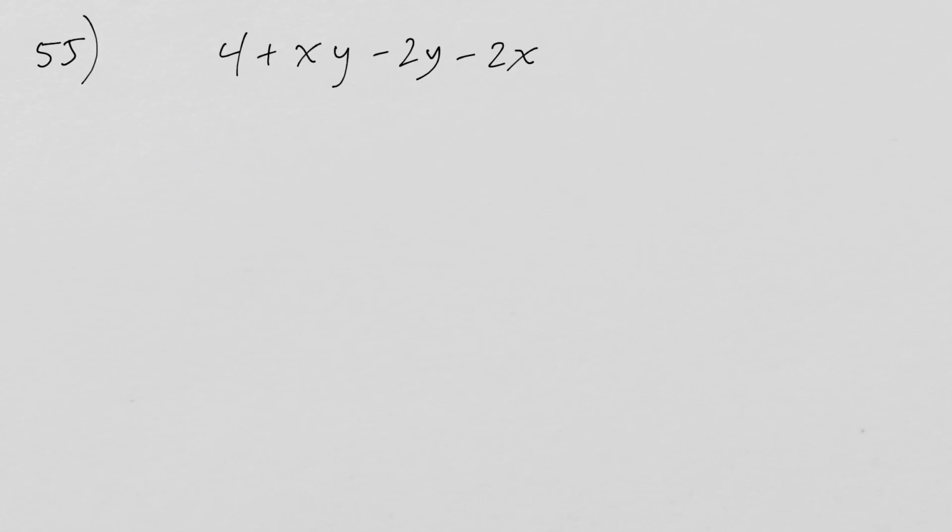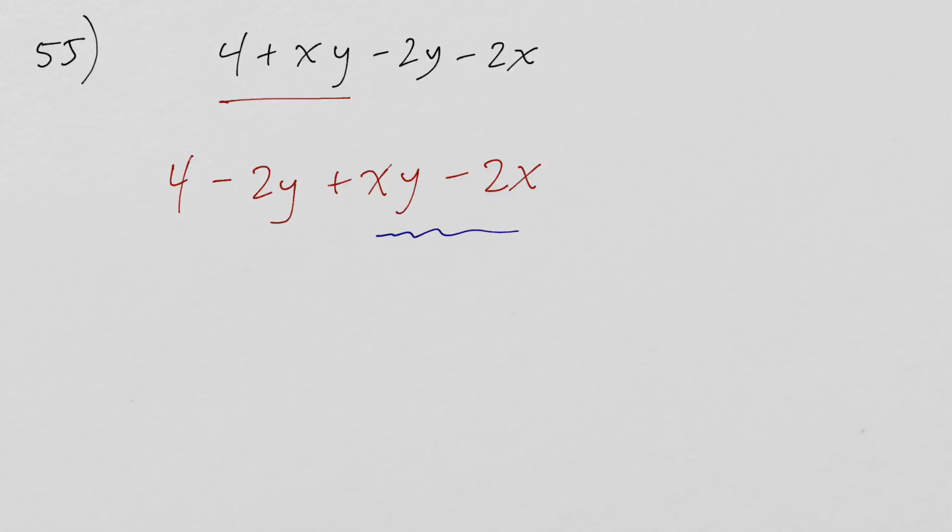Okay, the order of this doesn't work because there's nothing in common there. So let's just start with the 4, and we'll pair either one of these two things. They both have a 2 in there. It doesn't matter which one. So let's say I say a negative 2y, and then now I'll put the plus xy, and then the negative 2x. And again, the order of these, I wasn't careful. They may be backward, but I don't really care. It's not going to cause me any problems.